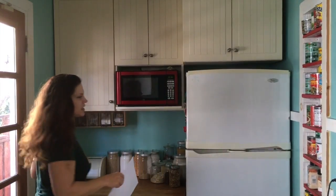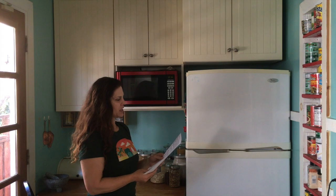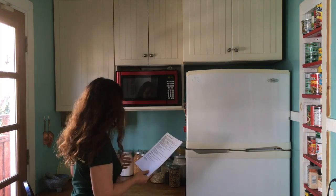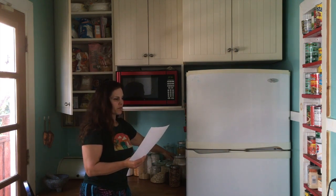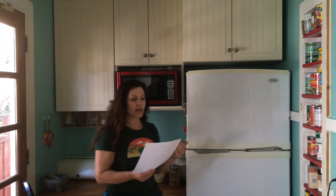On this side of the kitchen, we have more supplies. I have all my canned goods over here, and one of the things that I say in my list about food is, these are by category, so you want baking supplies, so that would be things like sugar, cocoa, flour, iodized salt, spices. You want your staples, which are things like rice, beans, lentils, grains, oats.